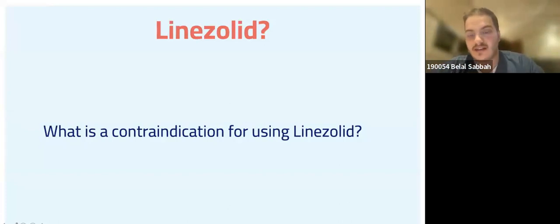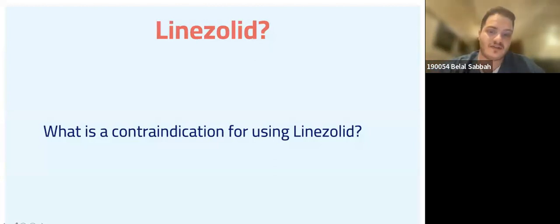So if you take SSRIs, which block serotonin reuptake, and then linezolid also kind of does the same thing because it inhibits monoamine oxidase. The actual mechanism of it, I don't want you to worry about. But I want you to know that if someone's taking SSRIs, which is a treatment for depression, and they also take linezolid, they'll develop something called serotonin syndrome. So you have to be worried about that.